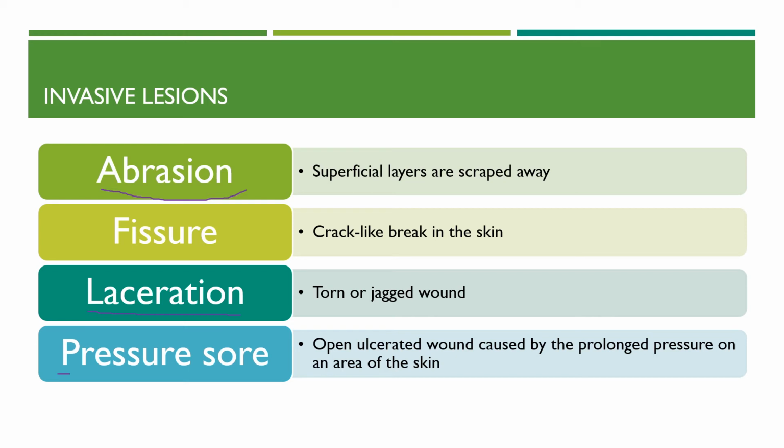And then the last one on here is a pressure sore. A pressure sore is an ulcer that occurs from the skin wearing away. It comes from friction. We see these in long-term care facilities. We see these at home in elderly patients who are bedridden, who cannot get up and move. That's why we have to change their positions frequently so that we cut down the amount of friction on the skin and decrease the chances of pressure sores occurring.